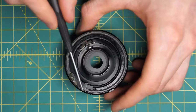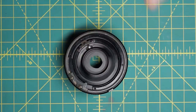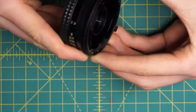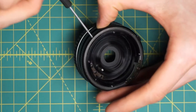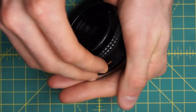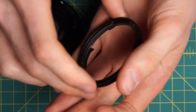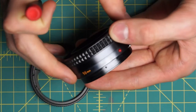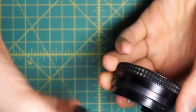Now I have access to the aperture control ring going around here, the inner part of the focusing mechanism, the diaphragm, and the outer part of the focusing mechanism. I'll remove the aperture control ring, which is just sliding around here. On this section there are some grooves and a little indentation where a ball bearing is making that clicking sound as it moves back and forth. This just slides on, so I'll slide the aperture control ring off. Unlike on the MD lenses, this is a fairly substantial piece of metal. There's the little ball bearing still on its indentation right there, resting on the lens body itself. I'll remove the ball bearing and set it aside along with the aperture control ring.